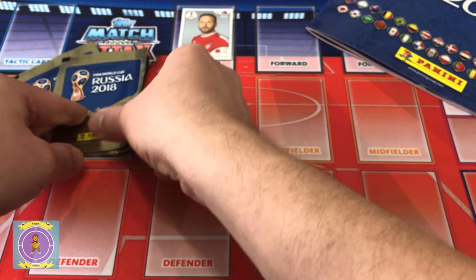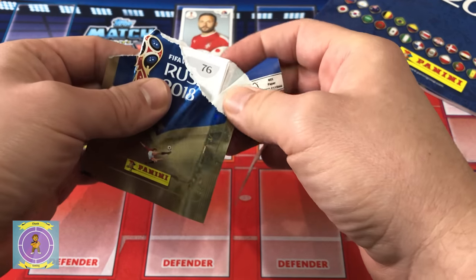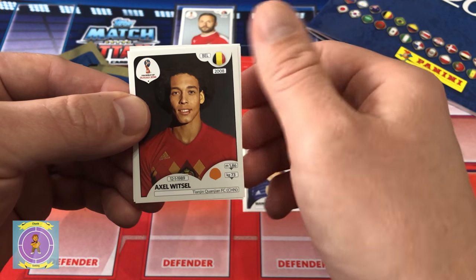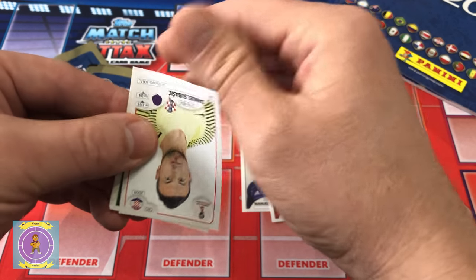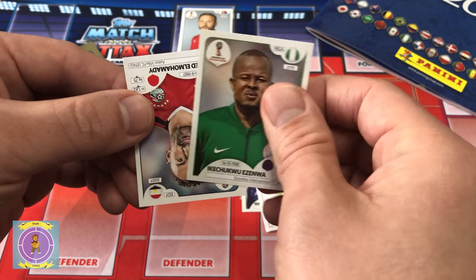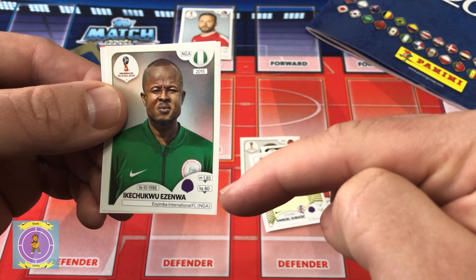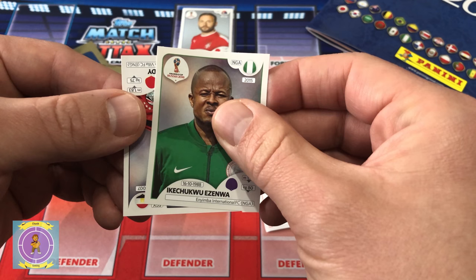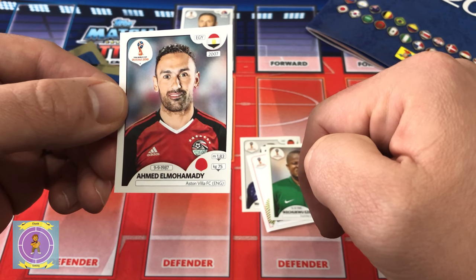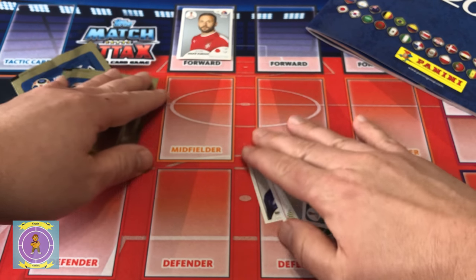Let's hope we get a shiny. Let's go into this one - try not to rip the stickers inside. I thought I had ripped one but it's the goalkeeper instead. We want a shiny! Oh, that's a legend one, is it? That could be one of the ones from the back section. They're giving you the player's height, weight, and date of birth, and showing which clubs they play for as well. I forget I'm older now - so that probably is their date of birth, I'm just older than them. Still no shinies just yet.